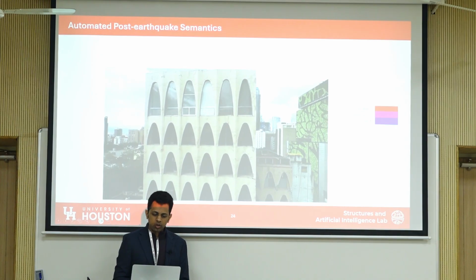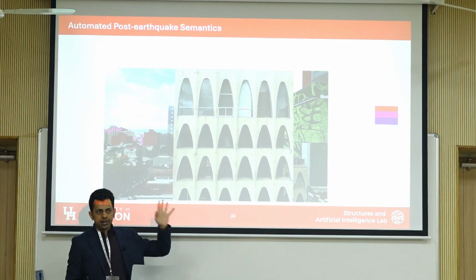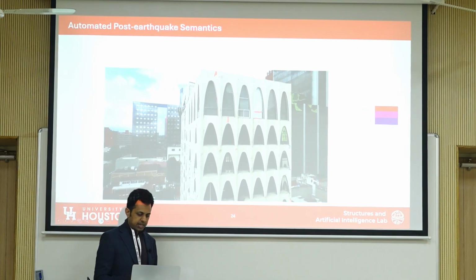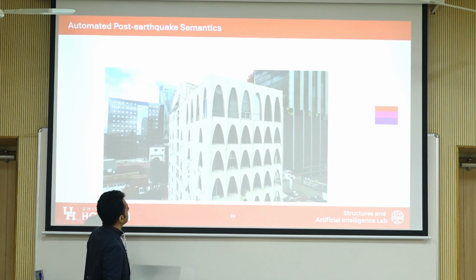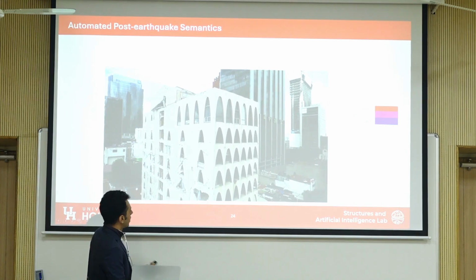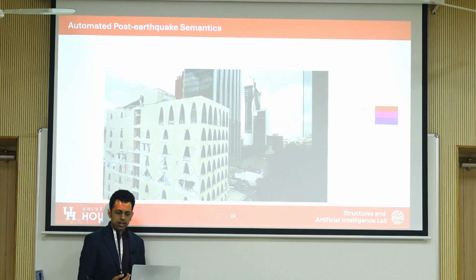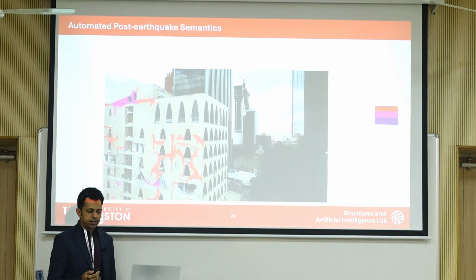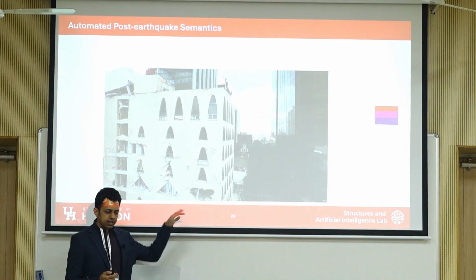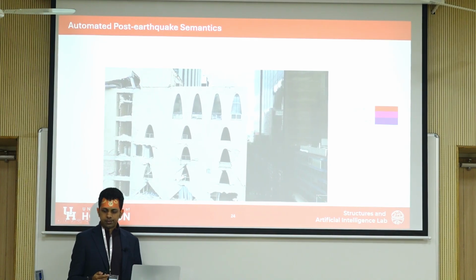And then once you have that, if you have a deep learning model that's trained, so here we had a model that we had trained on other data, and then we deployed it on this. On the front, you can see there's not too much damage, but on the side, once it starts showing, you can see that it starts to detect much of the damage. Now, this model is not perfect because it wasn't trained on this structure or these kinds of structures, but it still illustrates the concept of how you can identify. And the identification is switched on and off just to show you what's behind it as well.